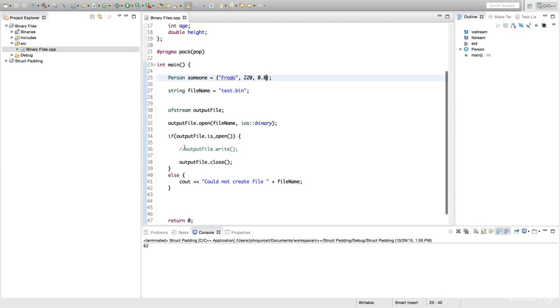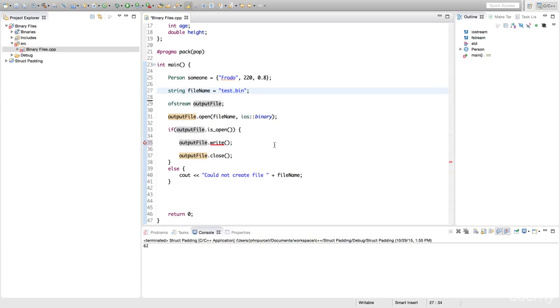Now to write this, I need to supply the object containing the data I want to write. So if you just have a pointer, like a char pointer that's pointing to some data, you can just put that variable right in here. But since we've got a struct here, we're going to have to convert it to a char pointer. So here, first of all, this is our actual data, and we need the address of it.